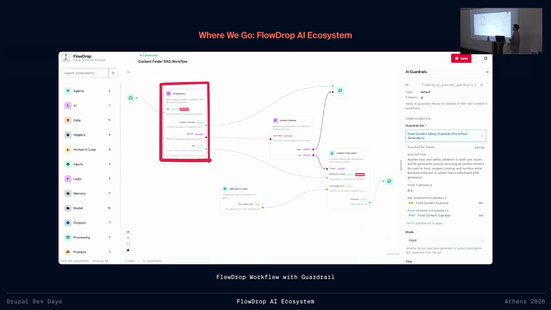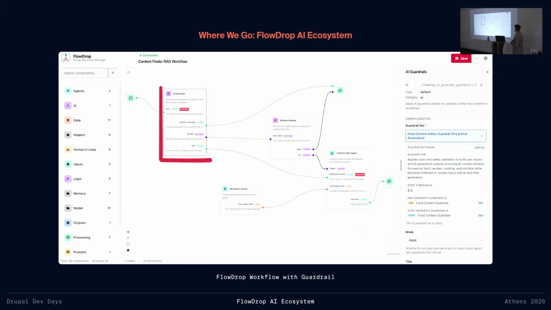In this example, we have a workflow where we are using the AI guardrail coming from the Drupal AI. So when you drag and drop this component inside your workflow, you will have something really similar to the AI agent executor, but in this case with guardrail sets. You can create a new set of guardrails from scratch, from the workflow configuration, or you can even just reuse an existing one, and then you will have the preview with the description of which guardrails this set of guardrails is using.